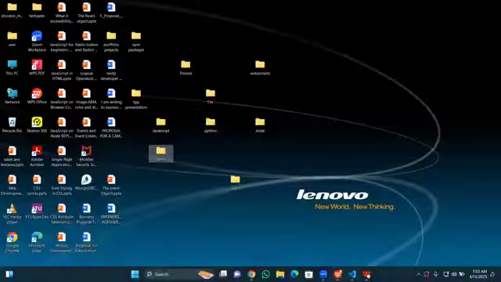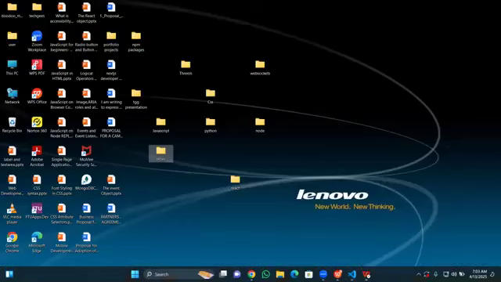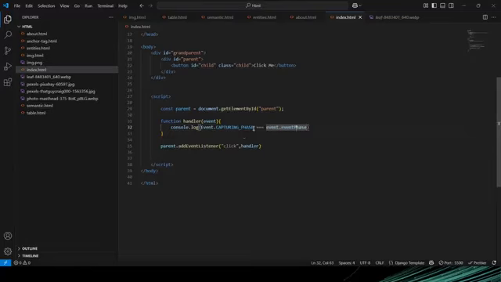So if I go now and check this one, this one is actually happening on the bubbling phase. So I can go and ask, is this event.BUBBLING_PHASE? Yes, it is equal to it.